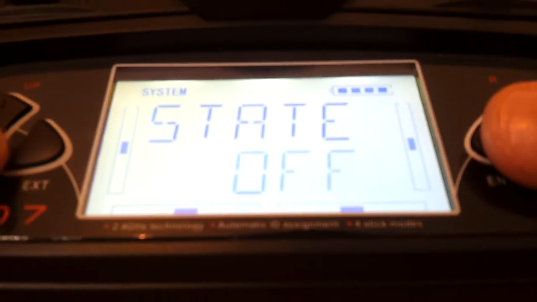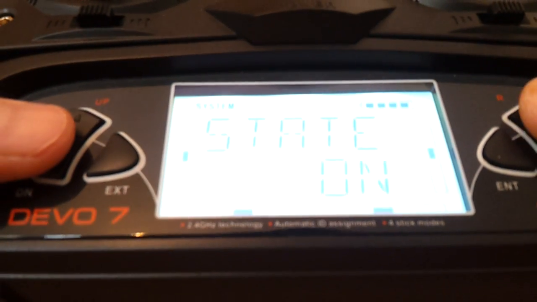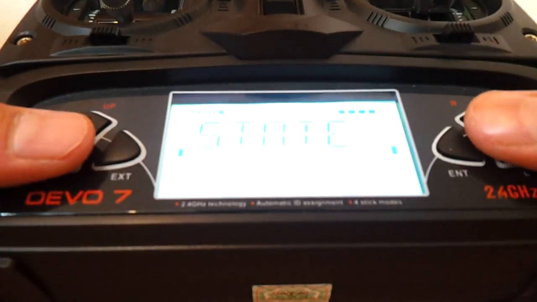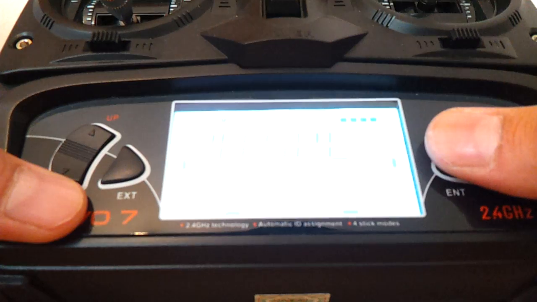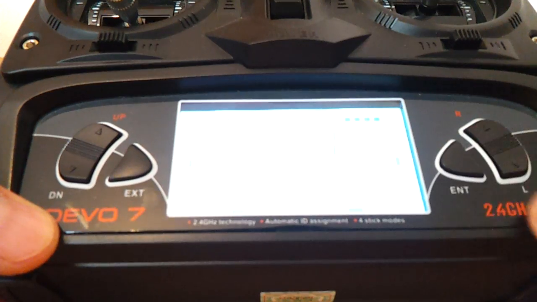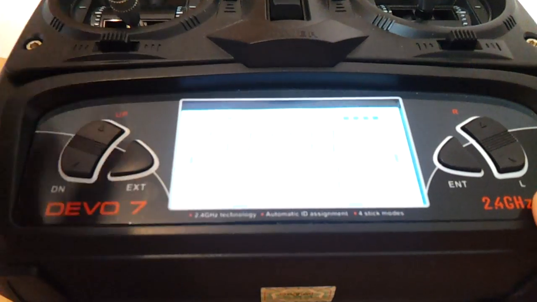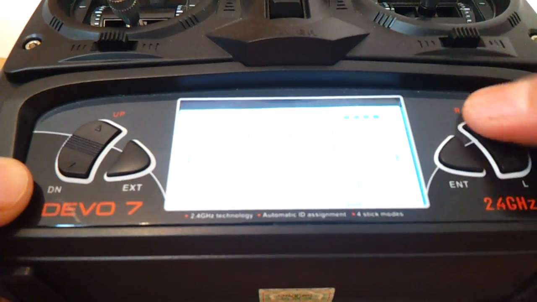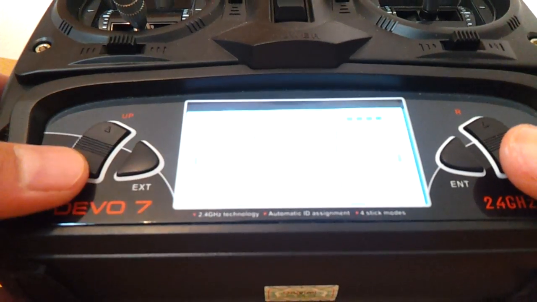Buzzer, you can turn it on or off. Off, on, you hear it beeping. I'm going to leave it off because it's a little bit annoying for me. This is usually enter, so if you make a change, you want to hit enter before you exit. So if I want buzzer, I go enter. This one typically changes, let's say if there's more than one thing, state, and this will actually adjust what that is. Not always, but that's kind of how they do their menus here.